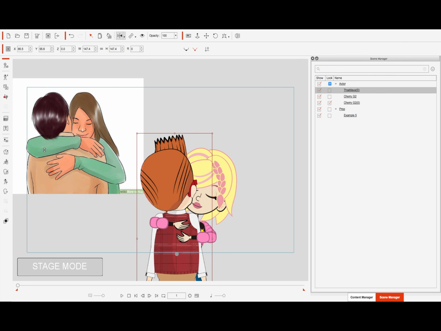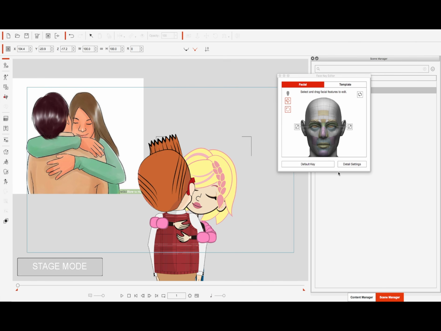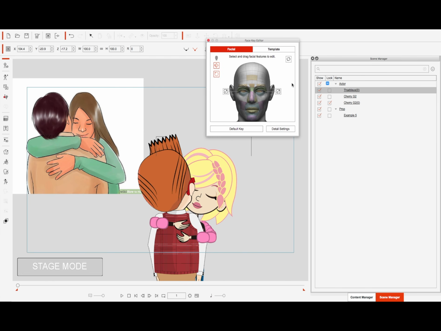Let me click on him, bring up the 2D motion editor, and just kind of play around with his body movement a little bit, just to make him look more relaxed. And now I'm going to make sure I get the right Cherry. I want the first Cherry. As a matter of fact, just so I get it right, that way I can tell which Cherry I'm working on. So for her, let's just bring her face in some.